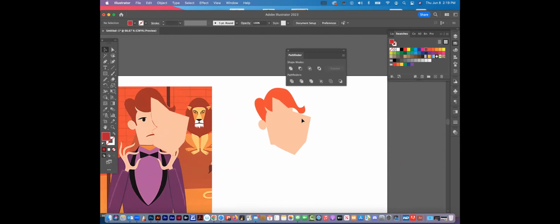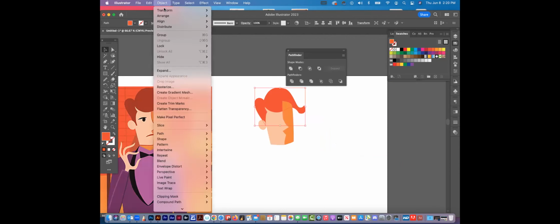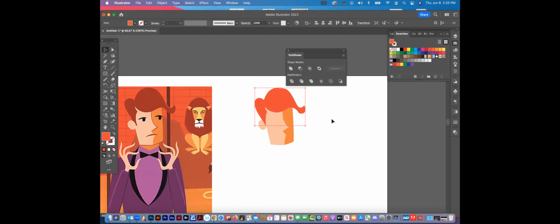So now what I'm going to do is I'm going to take this. Hopefully I've got it. No, let's do this. I want it to be a different color so I can tell what I'm doing. Let's do this. And then I'm going to pull both of these over so I don't combine them. So all I want is that shape. Get rid of this. Pull this back over. Now, I'm going to go here. If you remember, up here under Object, Arrange, I bring this to the front. And there's our shadow value.